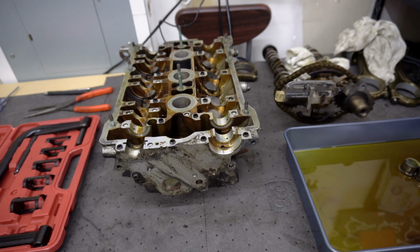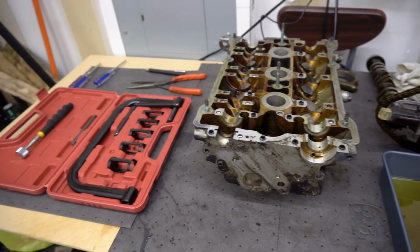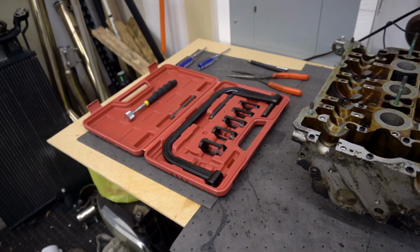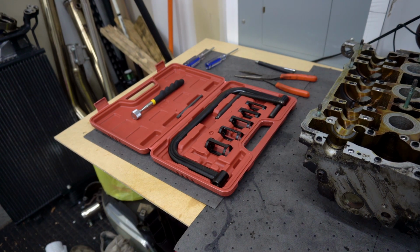All right, so just to give y'all a quick rundown of what we got going on here. On the right side, we have a tray filled with oil. We're gonna use that to put the cam buckets in. In the middle, of course, we have the heads with the cams removed and some stray pistons off to the right side over there. And looking over here to the left, we have our valve spring compressor tool that we're going to use to remove the valves, of course. And to the left of that, we also have the magnet we're going to use to remove the buckets out of the heads. Let's get started.